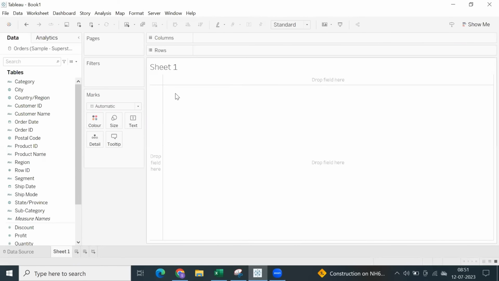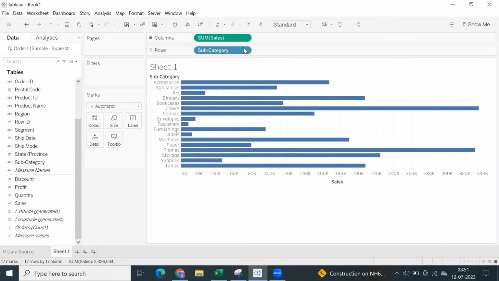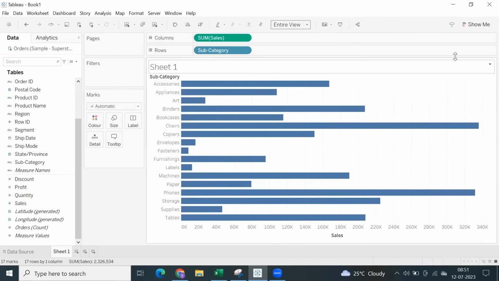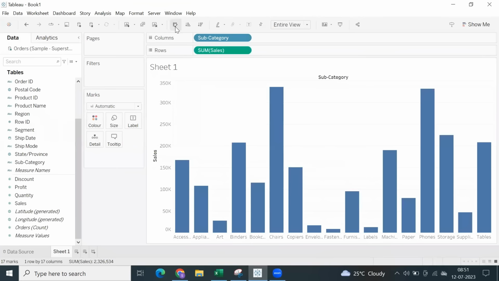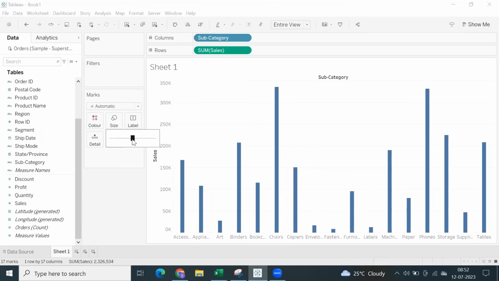So importantly, for example, if you drag subcategory and sales into columns, by default you'll get a bar graph, okay? And we can make a vertical or a horizontal bar graph by using this swap button. Even you can make use of color, size, everything, right? That's an advantage with the marks card.